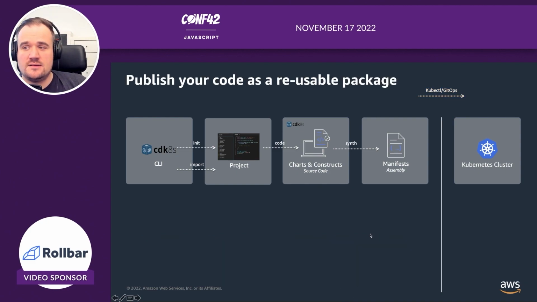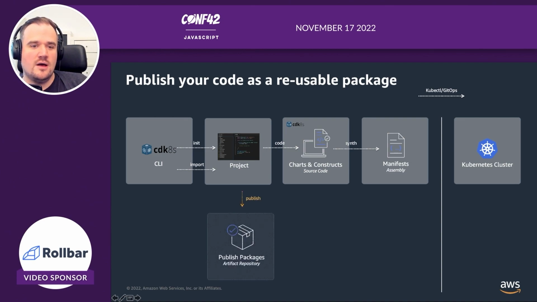Now, once you did that, you might have the idea that what you built is pretty cool, and it's actually something that could be reusable for the whole world, or maybe just for your team or for your company. So you could publish this as a code package. And of course, that depends on which language you chose. For example, for TypeScript, you might have an internal or external node package manager registry, and you could now create a package out of what you just did, publish that package and make it available for others to use.